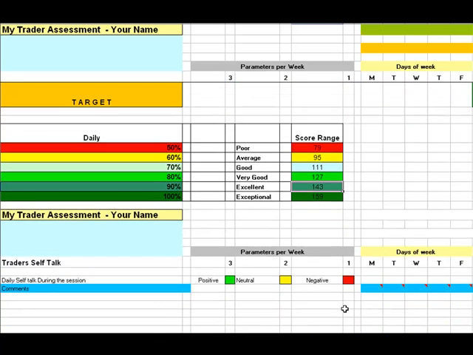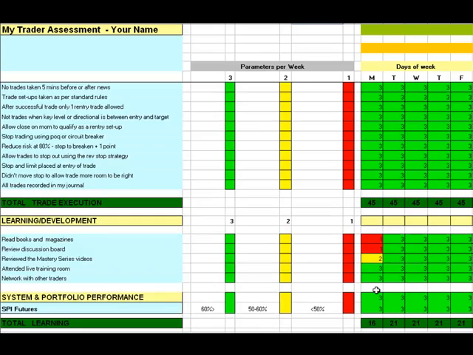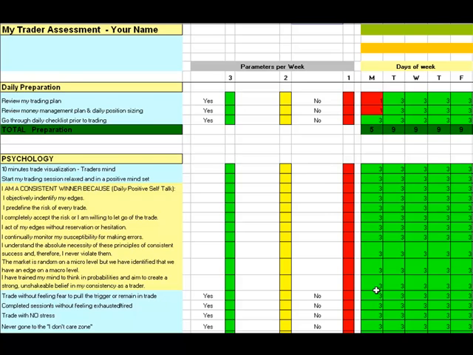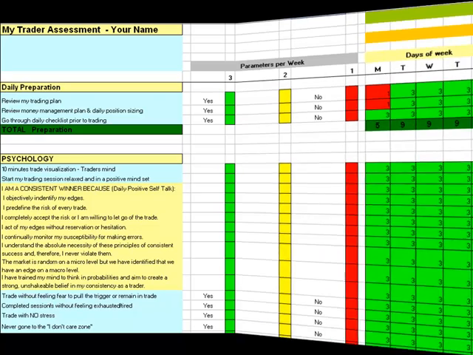So that's it. We've also just made some comments under our positive self-talk for the coach. So at the end of the week, we can send the trader self-assessment plan through to the coach. Coach will give us some feedback, and that's a wrap on our trader self-assessment. You can customize that to whatever market you want. It's very easy. And so that's a quick run through of our trader self-assessment, an excellent tool, and really it's about measuring your daily trading success, so making sure that you're just doing incrementally those things that help you become a better trader every day.